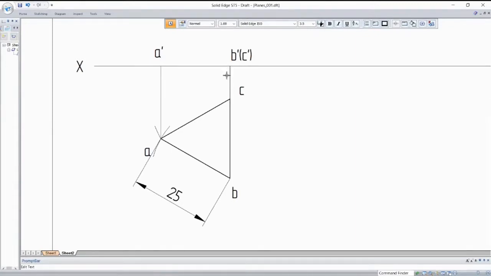Once you write it, the next step is to join this with a thick line, from this end to this end, without fail.